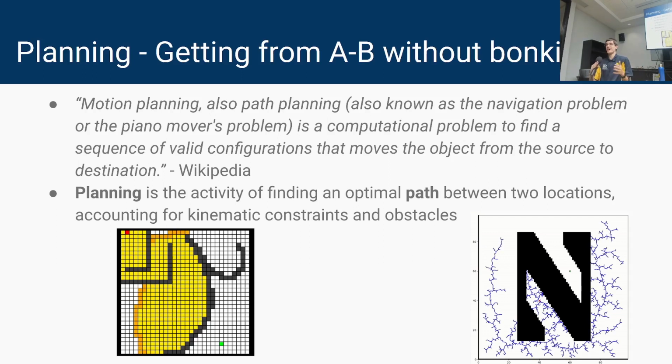Some robots you could, if they have the cool Swiss wheels that they can spin in place, like Mecanum wheels or whatever. Some things have the kinematics to do that. But a lot of vehicles, like cars or probably a lawnmower, frankly, cannot do that. So if your plan calls for spinning in place, you cannot follow the plan. In A-star, there isn't really a way to include kinematic constraints. I think you can hack it in via hybrid approaches, but A-star as its plain algorithm doesn't have this. So either you need to change it or you need to use a different algorithm if you have a constrained robot like a car that can't just move in any direction.